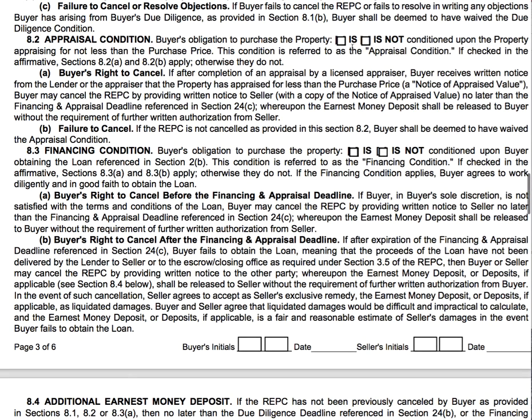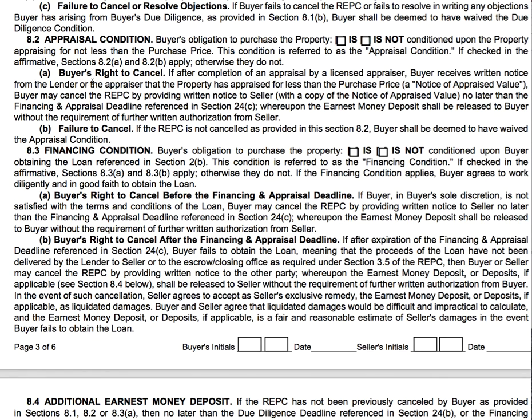8.2 appraisal condition. Again, on this, you're pretty much always going to do is. The times you maybe would not do an is would be if it was a cash purchase and the seller was comfortable with the price, the buyer was comfortable with what that price was. But again, just because they're paying cash doesn't mean they can't do an appraisal. They could do an appraisal if they want to. So most of the time, even if they're not planning to, I usually say to the buyer, if we check the is box, you don't have to do it, but if for some reason you changed your mind a week down the road or whatever, you still could. So I usually recommend doing an is here, but again, there are maybe circumstances in which you would do is not.